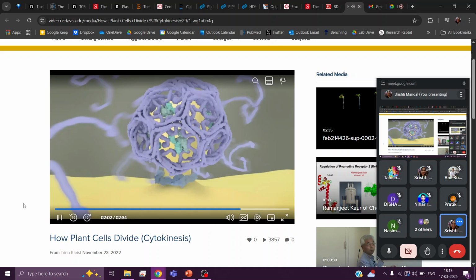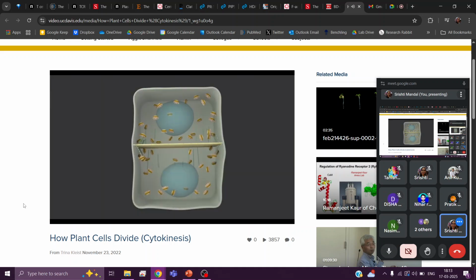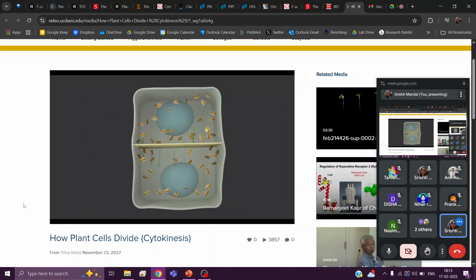To reach its final shape and size, clathrin-coated vesicles recycle excess cell plate membranes. Cell wall assembly is complete when the cell wall organizes into the typical meshwork of glycoproteins and polysaccharides, including pectin, hemicellulose, and cellulose, which replaces callose. After the remainder of the phragmoplast completes the finishing touches, the two daughter cells are finally separated by their shared cell wall.